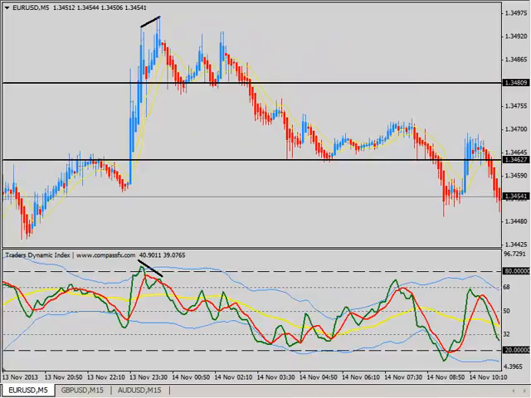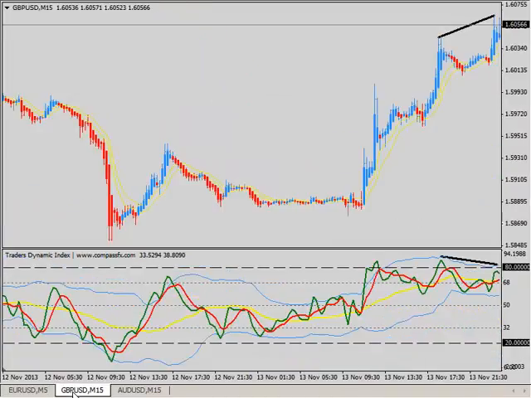Let's take a look at another trade that I had a step on yesterday as I was wrapping up the video. What we were looking for in the Traders Dynamic Index is what I refer to as the hook. And the hook is when you have a situation, it's like a fish hook, the market's turning over. And it's preferable when the market's turning over above the 80. Now in this case though, what I was looking at was what price was doing, and looking to see if we got any follow through in price.